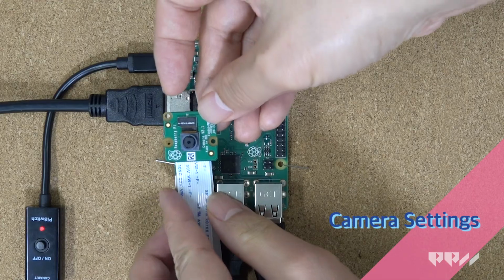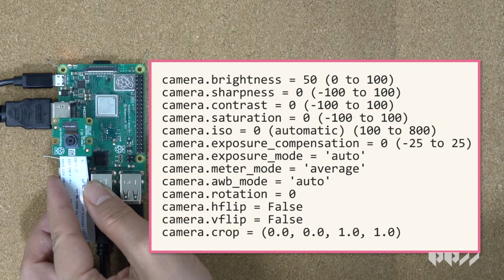Camera settings. Sometimes you're going to want to tweak the settings for the camera. Here's a list of settings that can be adjusted. The last few are the ones you are most likely to use for your Pi camera. You might need to flip or rotate the camera because of the way your project is set up with the camera. You can do that by changing the false to true or adjust the rotation from 0 to the degree that meets your needs. You would add this line after camera equals PiCamera open and close parentheses.